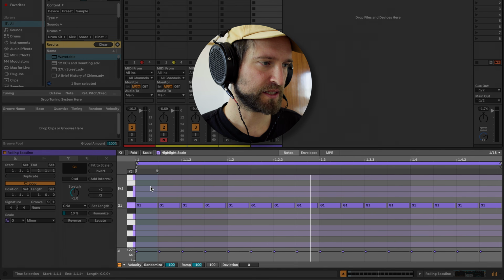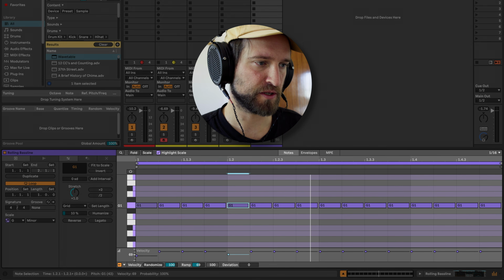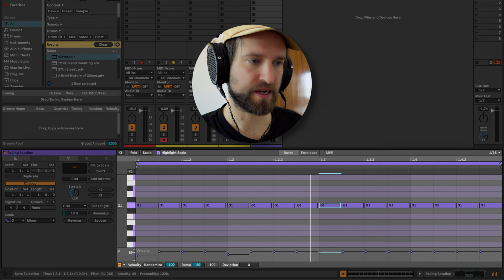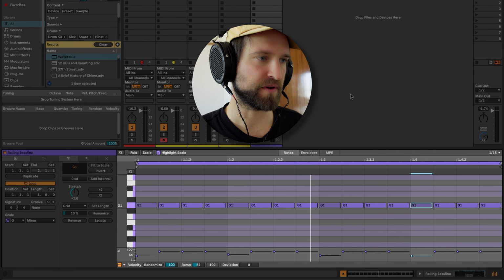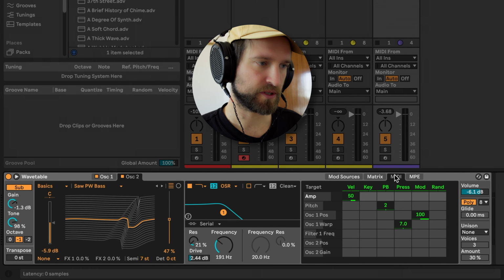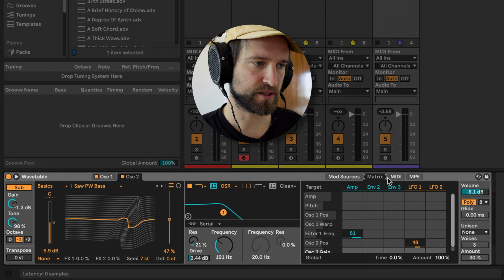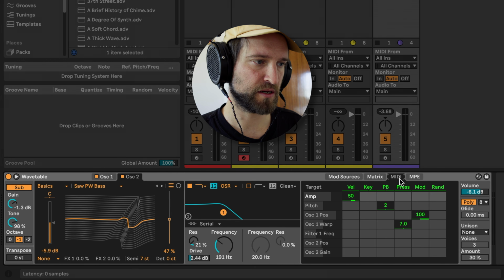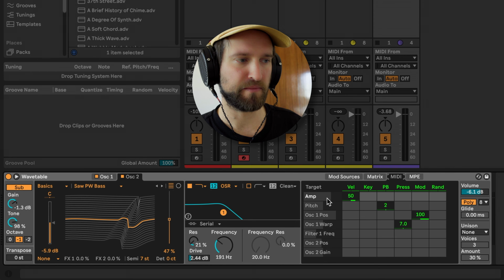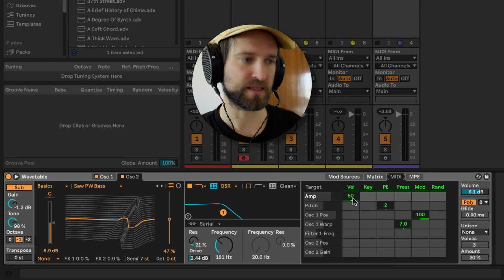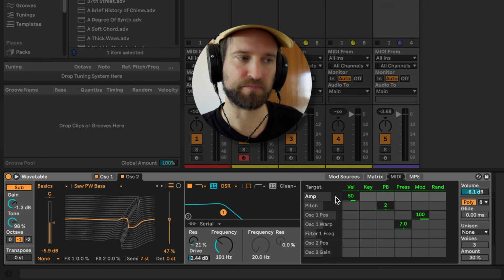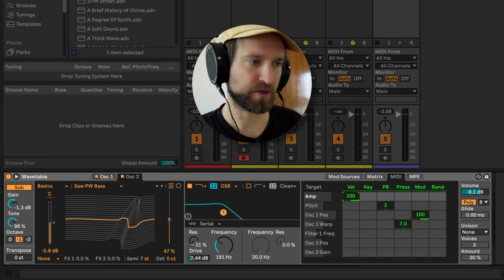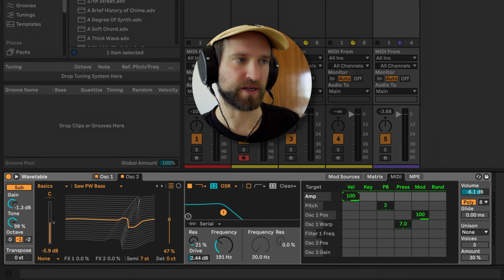So I go into these MIDI notes and I just bring down, for example, the velocity of every first note. If you don't do this perfectly, but intentionally do it sloppy like I do right now, this actually creates a bit more interesting variation. Now you can then go into your sound design and on the modulation sources, you go to here to the MIDI notes, and this is by default mapped to the amp setting, which means the velocity is affecting how loud the output of the synthesizer is. This is what this basically means. The default setting is 50, you can bring this to 100, and then this accentuates it even more.